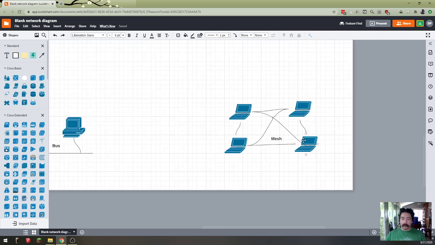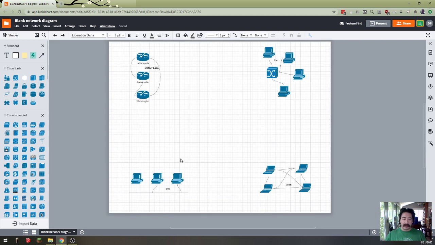So there you have your basic networks. Bus, which is not used much today and in fact has some real problems in terms of reliability and security. You've got loops, which depending on their implementation can be reliable or in fact can be unreliable. You have star, which is the most common one that you're going to see overall and definitely the most common in a wired Ethernet environment. And mesh, which is mostly used in wireless environments in order to keep synchronization.